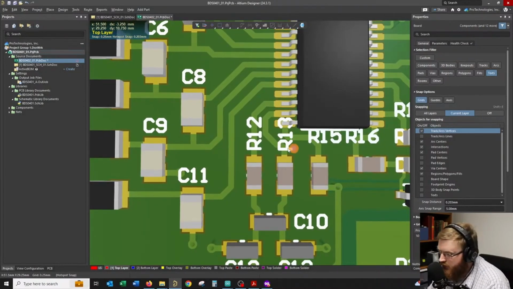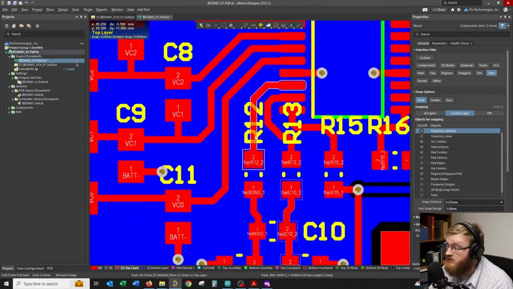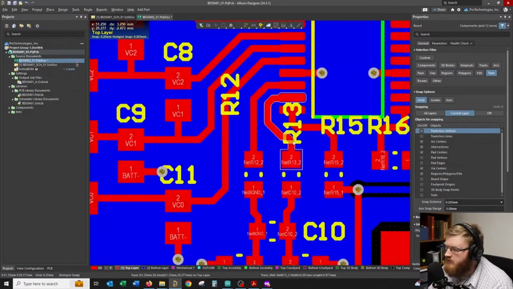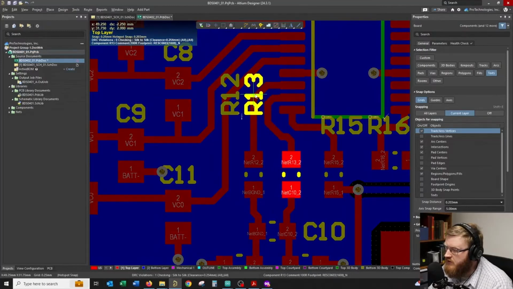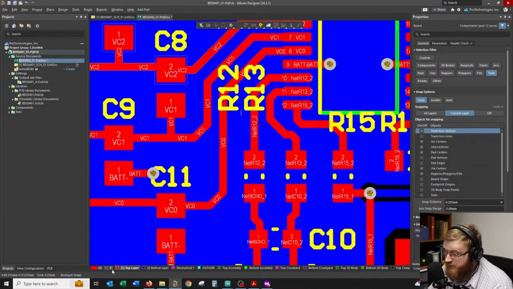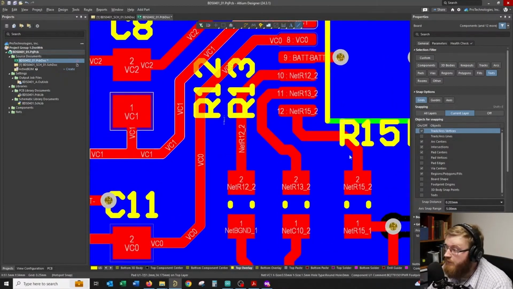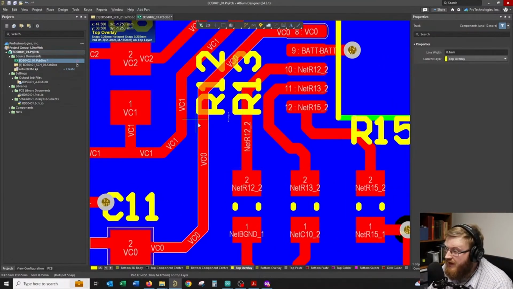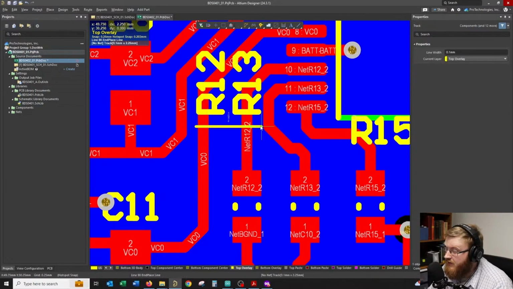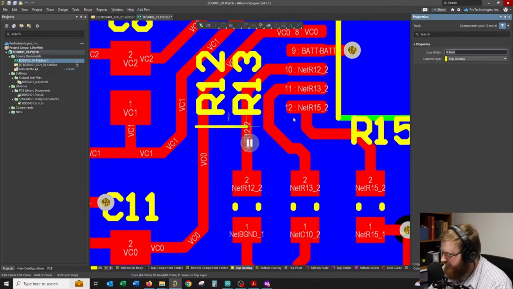So here's what I'm going to do in this situation, just to show you something that you can do. You've got R12 and R13, and you're going to put them here. We're going to go to our top overlay layer and draw a line right here. We're going to make it thicker. Hit Tab.